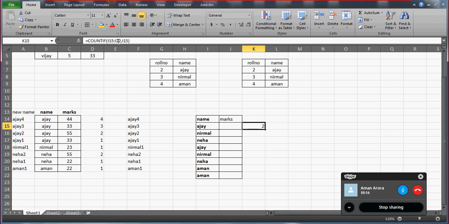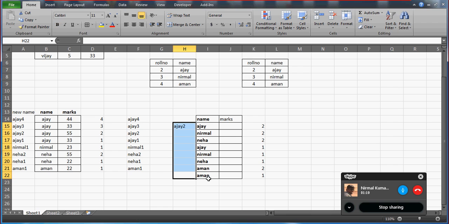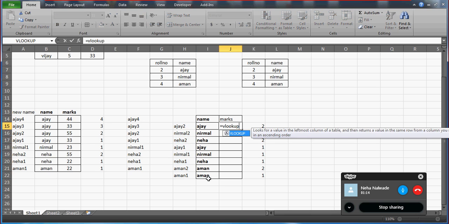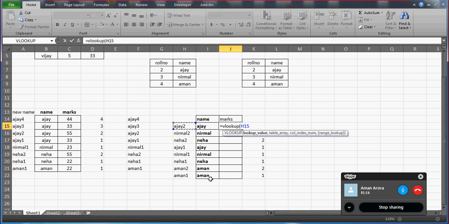Okay. So same stuff. I'm going to put the dollar on the end point, and then I'm going to drag it. So you have all the numbers, and now what you need to do is simply concatenate them. So now it's very easy for you. You use vlookup or index, but the lookup value will be this.